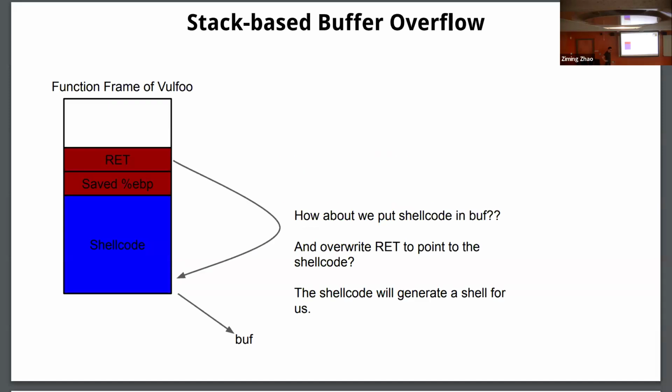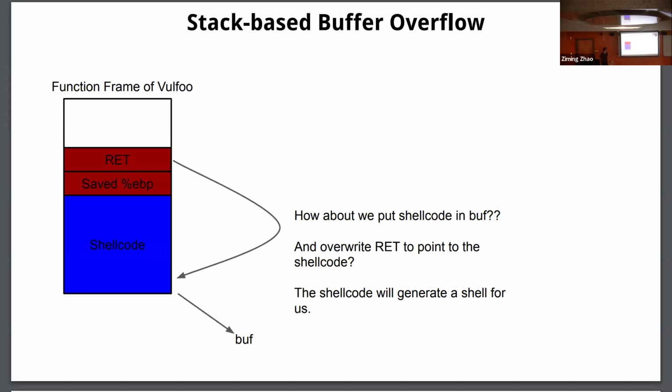Now what we want to do in this class is inject some shellcode into the program. One way to do this is we put the shellcode in the buffer. Shellcode is a piece of code that can give us a shell or return us the flag. Because we can override from here, right? If this buffer is big enough, we can put the shellcode directly here. The problem is maybe the buffer is not big enough for us to put the shellcode.